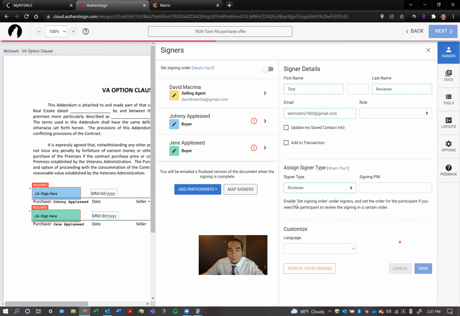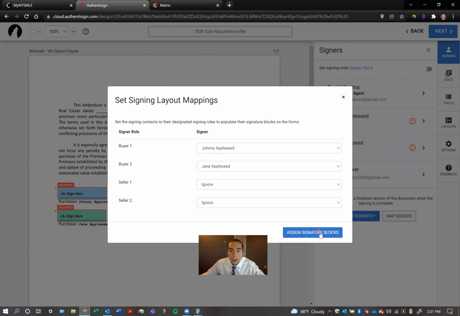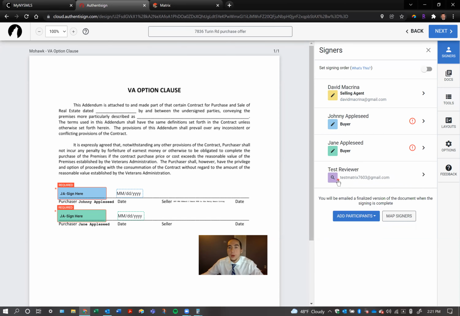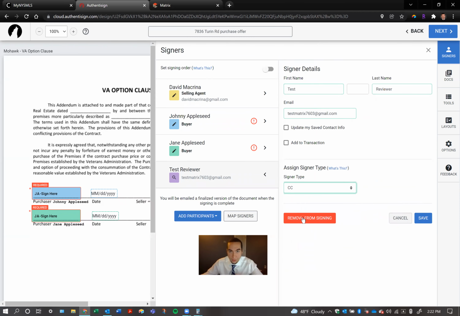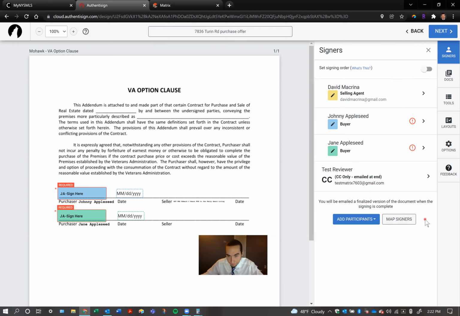It's probably going to give you, if I had to guess, if you're a reviewer, it's simply going to send you a link that says there's a document that's out for signature. And then when everybody signs it, maybe it will send you a copy by default. But then again, that sounds exactly like what CC does. So like I said, I don't know. I'm just the guy that does tech at the office. I don't know everything about everything. So that one, I haven't got anything for you. If I had to make an executive decision on the spot, I'm using CC.